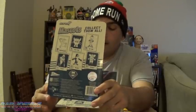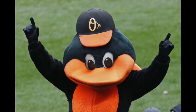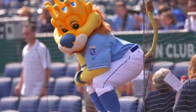So the 6 are the Phillie Phanatic, Mr. Met, Stomper from the Oakland A's, the Baltimore Oriole Bird, and Slugger from the Kansas City Royals. I can only find 3 so far. So I've got Mr. Met, the Phillie Phanatic, and this one guy right here who I haven't mentioned yet. And he's called the Crazy Crab from the San Francisco Giants. And as big a baseball fan as I am and have been for my entire life, I have never once heard of the Crazy Crab until I saw this figure.